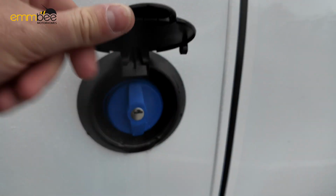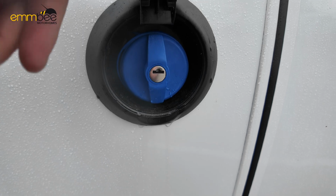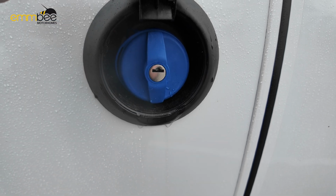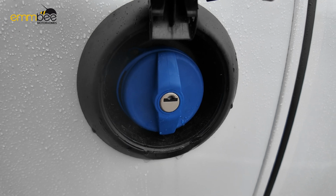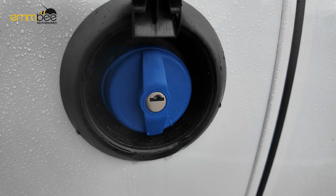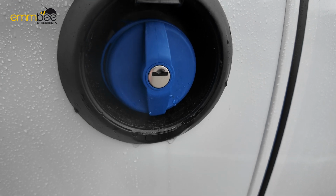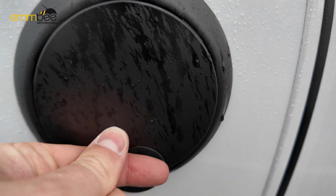Here we have your fresh water fill. You just need your habitation key to access this. To fill up the fresh water, you need to make sure that black valve is shut in the garage area, and then put your hose pipe in here. When the water starts to come back out here, that means your fresh water tank is completely full.